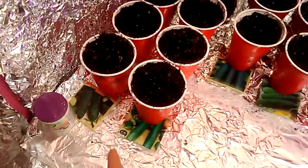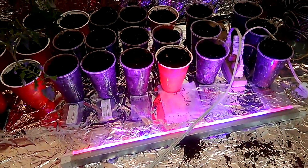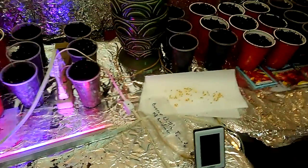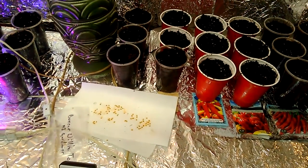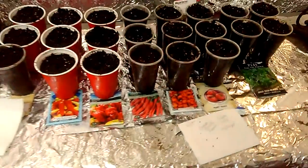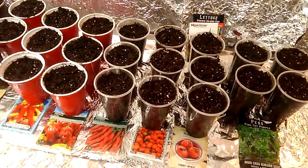I've got plenty of cucumbers. I'm actually gonna try to keep everything in here — I've got the room. I can move everything out of here, put it in my shed, put more tables in here. I'm gonna try to keep all of this in here until August, September — about the middle of September.